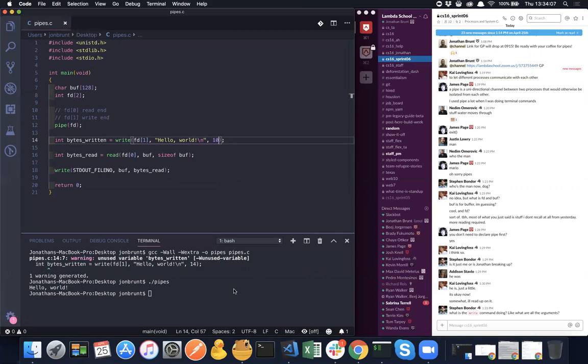You can think of a pipe as a virtual file, is how we were taught what a pipe was, and the write command is writing to that file. If you count this out, including the null terminator, we need 14 units to be able to store hello world. So we're saying to write, storing the result in this variable bytes written, which is of type int.